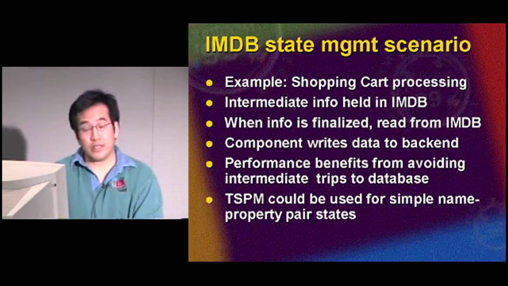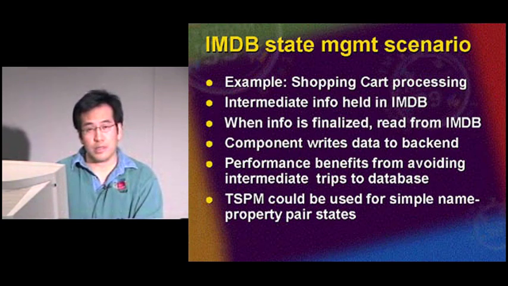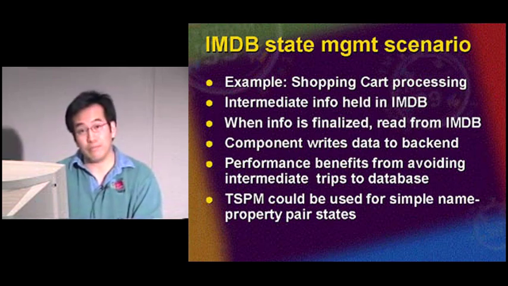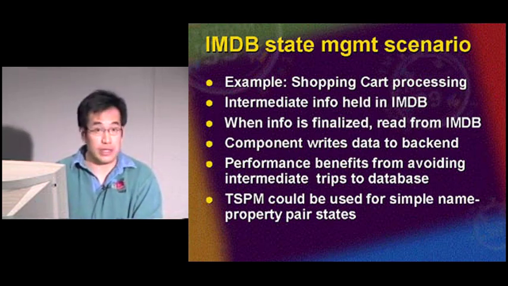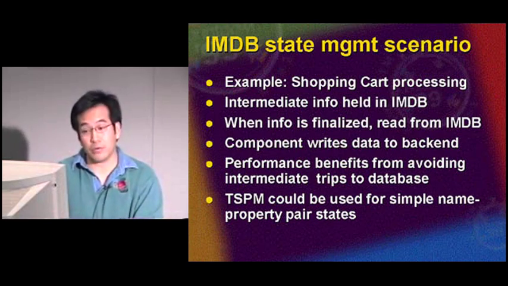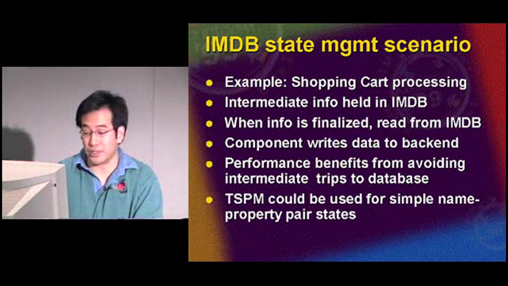The TSPAM interface, which we mentioned a little bit before, can also be a benefit here in simpler dataset situations. TSPAM provides simple name property pair values, or it can be organized in terms of groups of properties with their matching value for each property. If state information fits into this model well, then TSPAM, which we'll talk about in the last demo of this deck, might be well suited for this purpose within a COM+10 application.